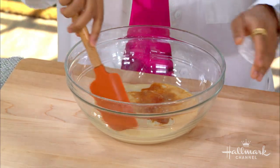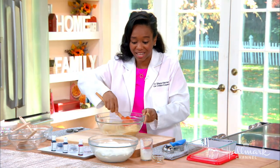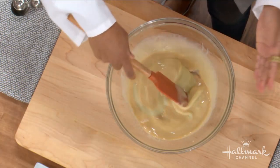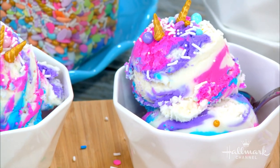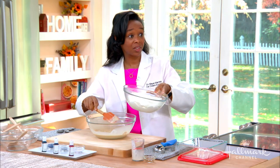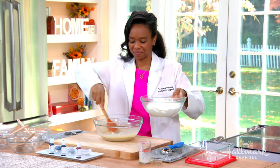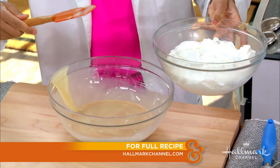And you're basically just going to mix that all together. This brings in our sugar source and our flavoring to make sure the ice cream is really nice, sweet, and scoopable. You don't need to add any extra sugar because the sweetened condensed milk actually takes care of that for you. And then you're going to take heavy whipping cream. What you're doing now really, in a sense, takes place of the ice cream machine, doesn't it? Yes, so what we're doing with the whipped cream is actually critical because you want to make sure that you have enough air in there.